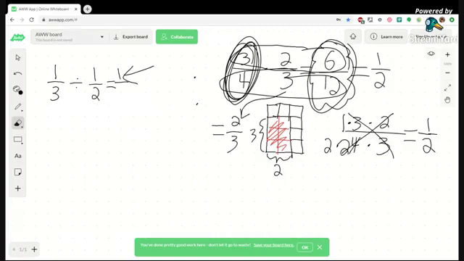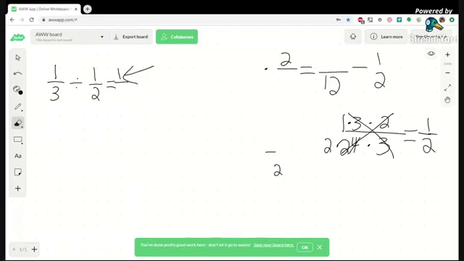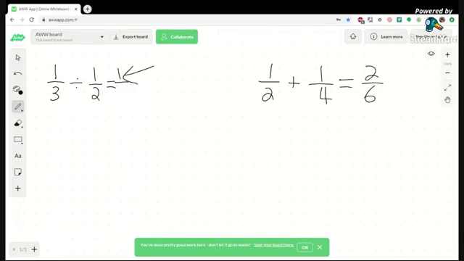So we need to make our 2 fractions compatible for division. Well, what did we do to 2 fractions to make them compatible for, say, addition or subtraction? Well, let's think that through a bit. So if we were going to do 1/2 plus 1/4, well, we know that we don't just go across and say that that's 2/6. And one reason we know we don't do that is, okay, I'll stop there.